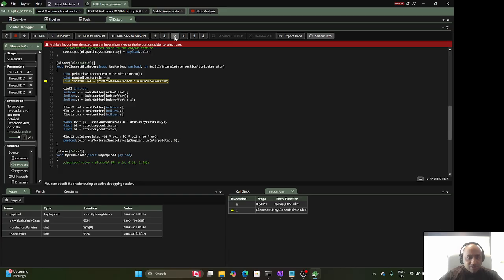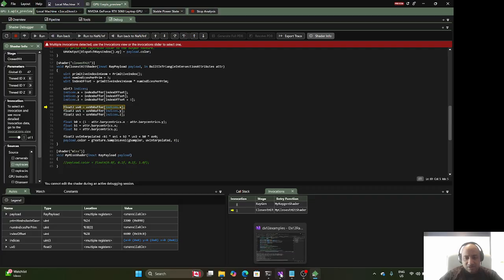So we know which primitive we hit. That is the primitive index in the geometry returned by this function. The primitive index is 2200, and each primitive has three indices, so I multiply and try to access the index buffer at that offset. What do we get? We are getting 0, 0, 0. So clearly something is wrong.